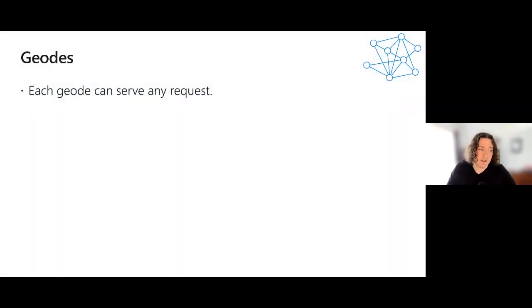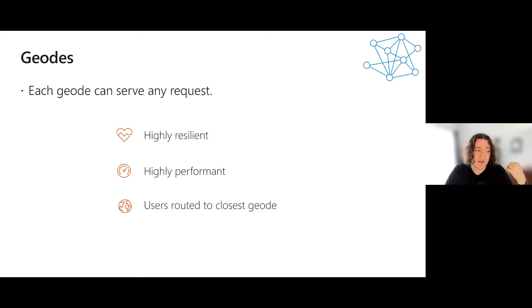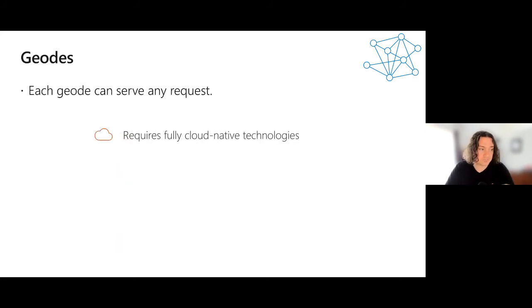This kind of architecture gives some really big benefits. And when I talk to customers about this, often this gets them very excited, right? Because this becomes a highly resilient platform. Even if a single geode or even if multiple geodes are unavailable, all of the others in the network can take over for them. It's also very performant because we can spread our requests across all these geodes. And because we can serve requests from a location that's geographically quite close to where the user is, we can then add and remove geodes as required to cope with different changing demands across regions. Bringing a new geode online really just means we have to provision our resources and then wait for that data replication to take place across the Microsoft backbone.